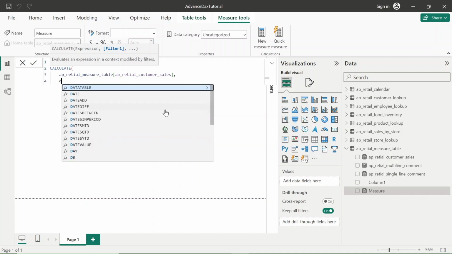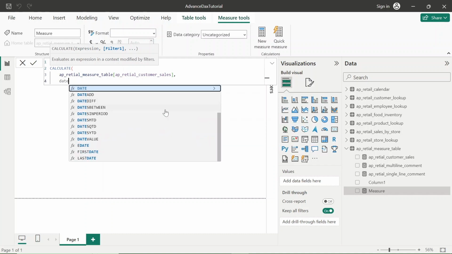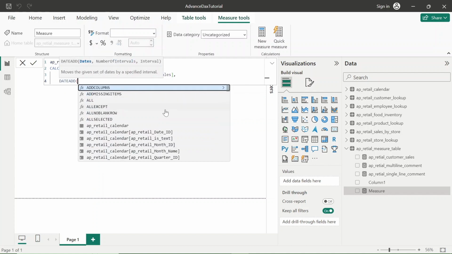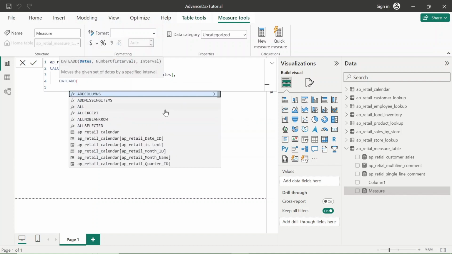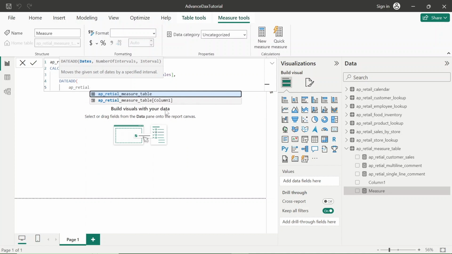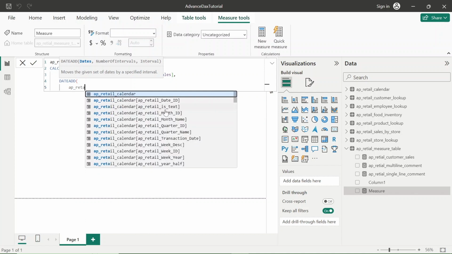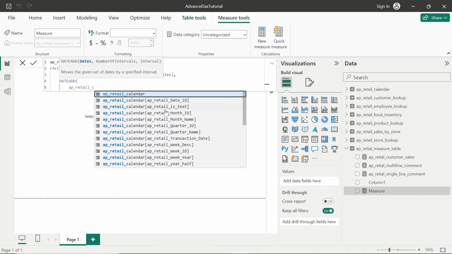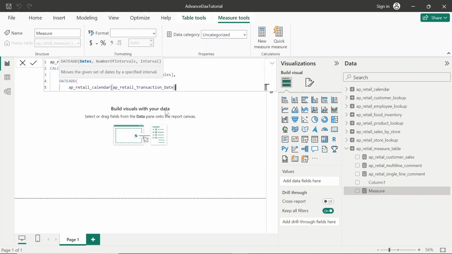What we are doing is adding a DATEADD function, and in the DATEADD function we are taking the calendar date, AP retail calendar, calendar transaction date.